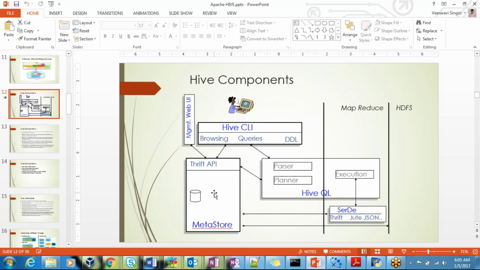It will prepare the plan, and as per that it will go ahead and execute on your HDFS, and it will execute the query in your Hive engine or execution engine. Ideally, by default, we use the execution engine as MapReduce. You can use YARN or you can use something else as well, like Impala, or you can take anything. Impala is also similar to Hive.